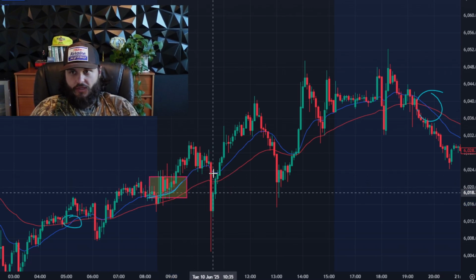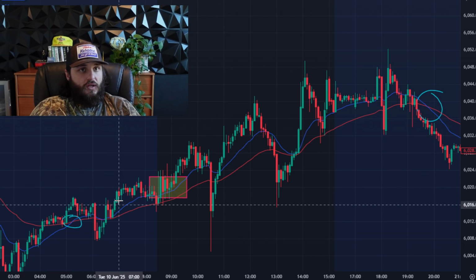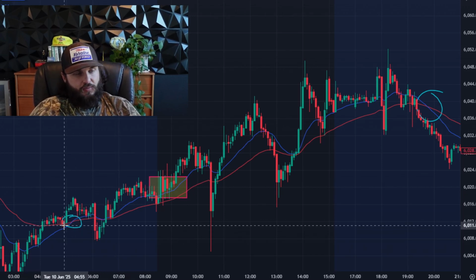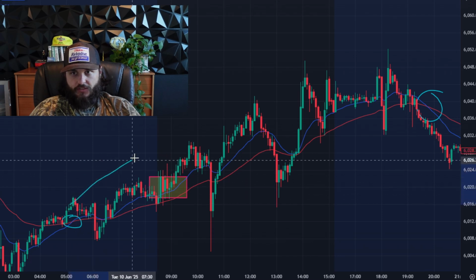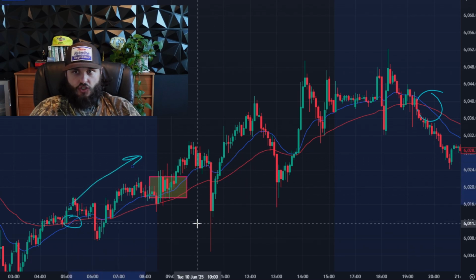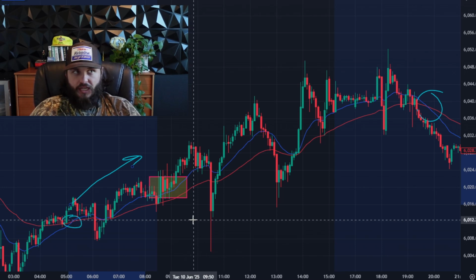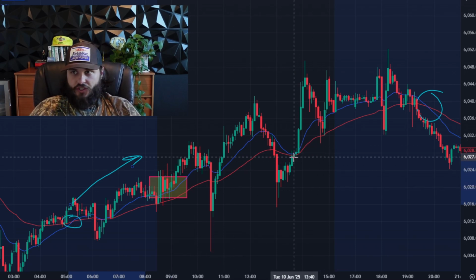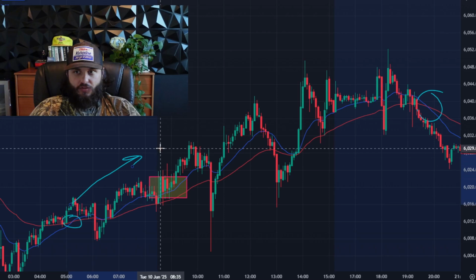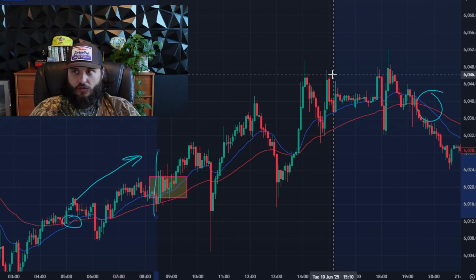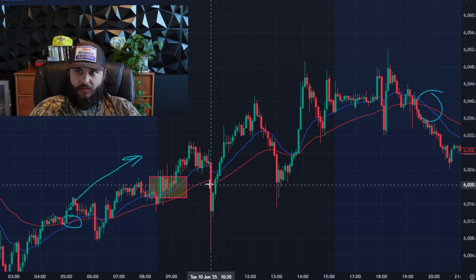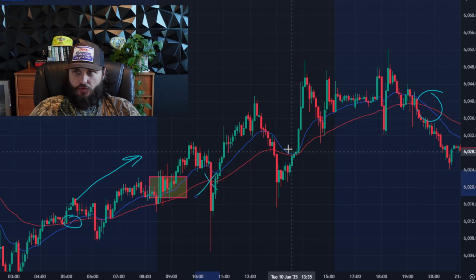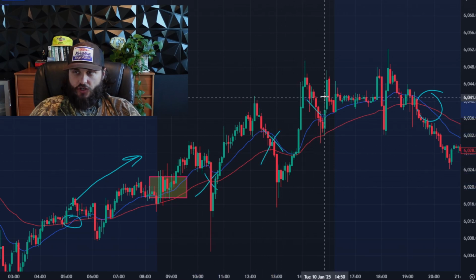So with the confluence aspect, really simply, if the 20 is over the 50, I am only looking for upside trades. So I'm only looking to trade upward. That's it. I'm not looking to trade downward. So what you guys can see is at no point from market open here to market close here was I looking at anything but an upward trade. Okay, so that is going to eliminate all of these downward moves for my kind of trading opportunity.